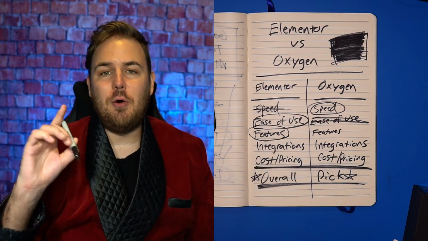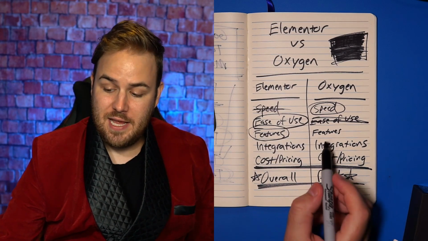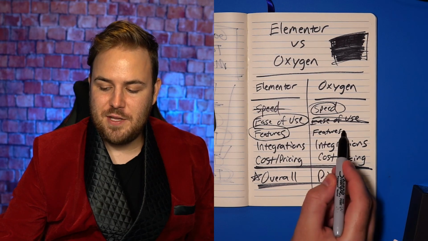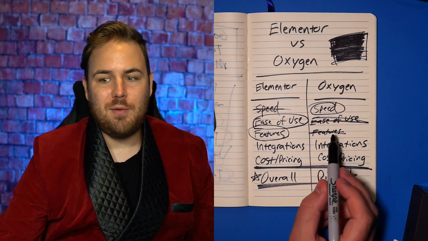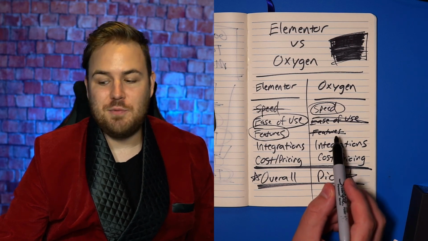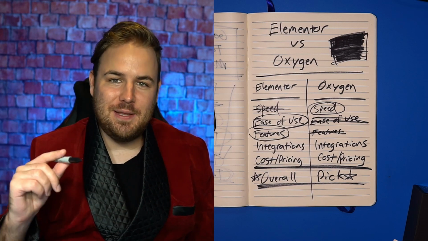Better features only because it's features that I can actually use. Yes, Oxygen probably does have the same features, but am I going to be able to figure it out and actually use it? Probably not without reading all of the documentation, getting into it, or actually hiring a developer. So I've got to give the cake on that one to Elementor.